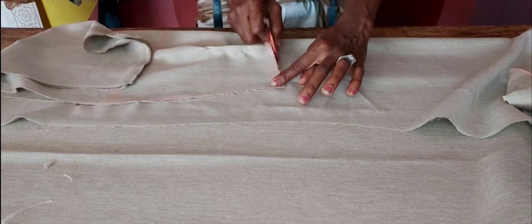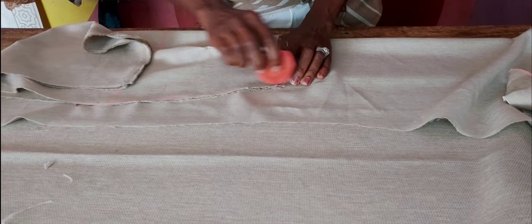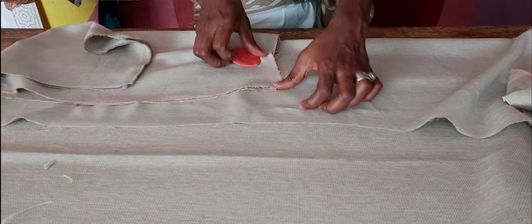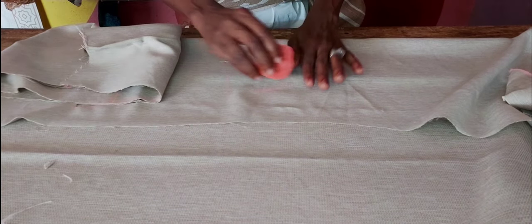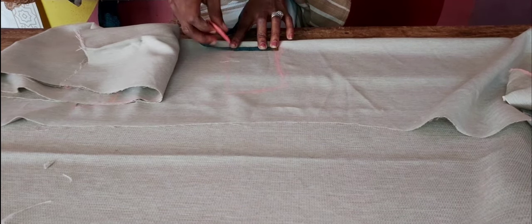Place on the fabric and mark out the waistline. You can see it's now curved because the dart has been taken in. You mark out the shape on the waistline and at the side of the skirt. Then you mark the desired length of your facing. In this tutorial, I marked 3 inches.